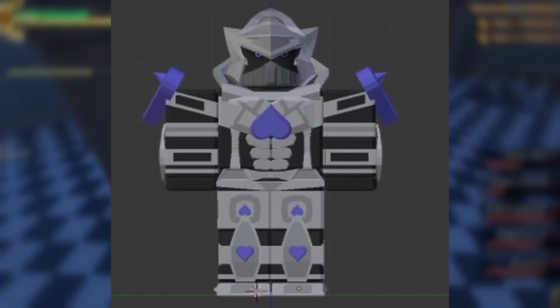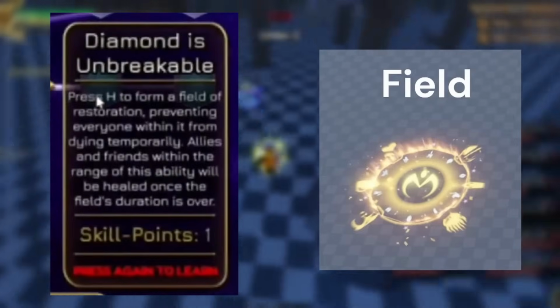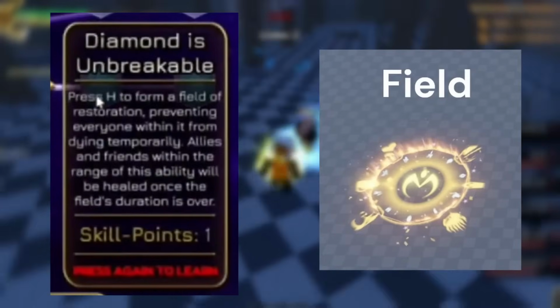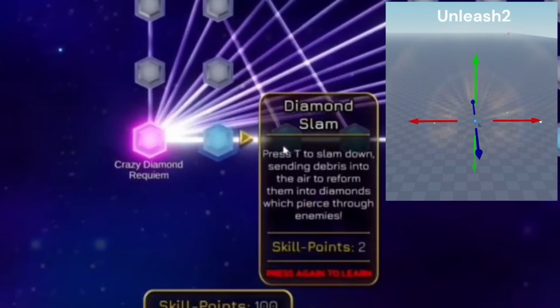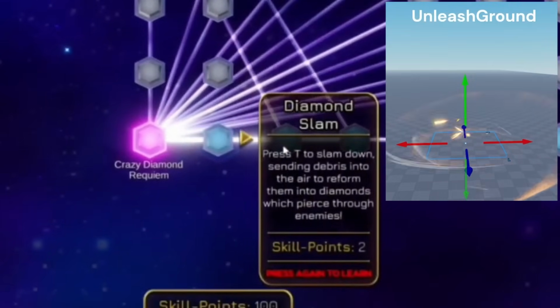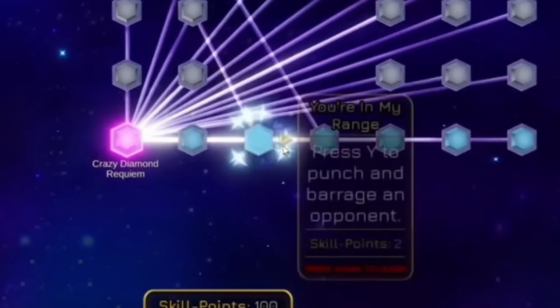Crazy Diamond Requiem. Not only did the skill tree get leaked, the effects the stand will arrive with got leaked. The effects match the descriptions of the moves, so this is real. Diamond Slam, a move where you slam the ground and after that, shards are summoned and fly somewhere, like shrapnel after a grenade explosion. This one I don't have to explain.